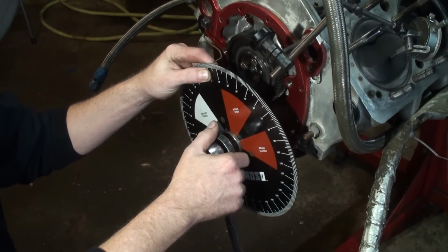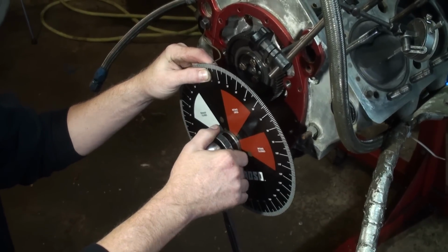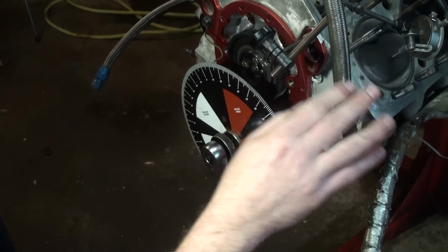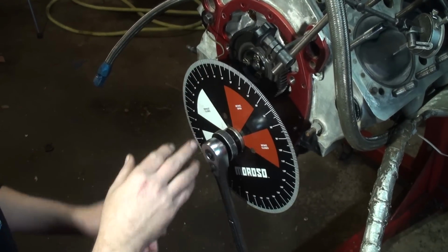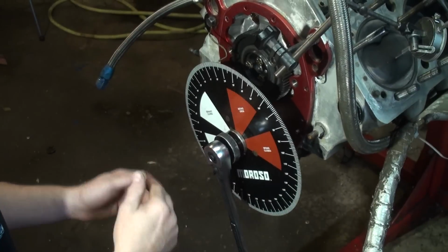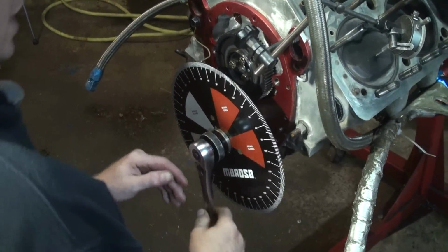So we'll just move this around. I'm going to take a guess and move it to 16. What we're going for here is that every time we take the piston to 100 thousandths, we want the degree wheel to read the exact same number. If we get 16 over here and we go back 100 thousandths to the other side, we want 16 degrees on this side. So we'll check that again.